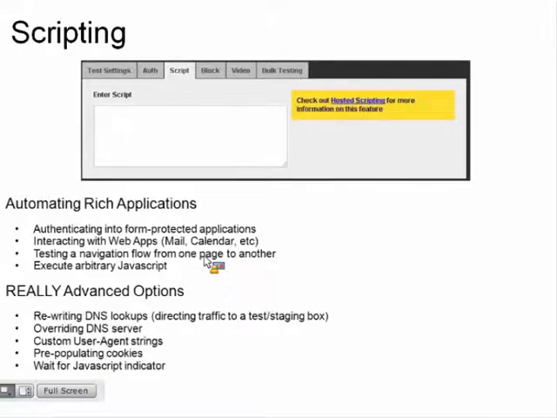Right, the DNS lookups, to point traffic to whatever. You can override the DNS server that's being used for the DNS lookups. You can provide custom user agent strings. You can set cookies.